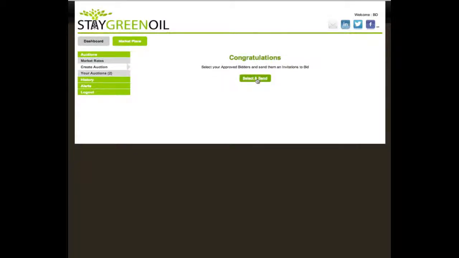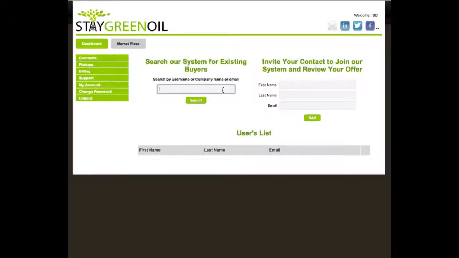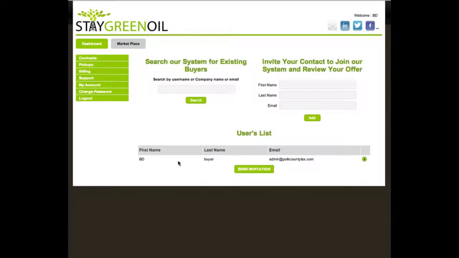Here, we will select the people we want to include in the bidding process. There are two ways in which you can do this. The first option is to search our system for users that are already registered on our platform. Simply type in their username or email address, find them in the list, click Add, and click Go Back. You will then see that they've dropped down into the user list.